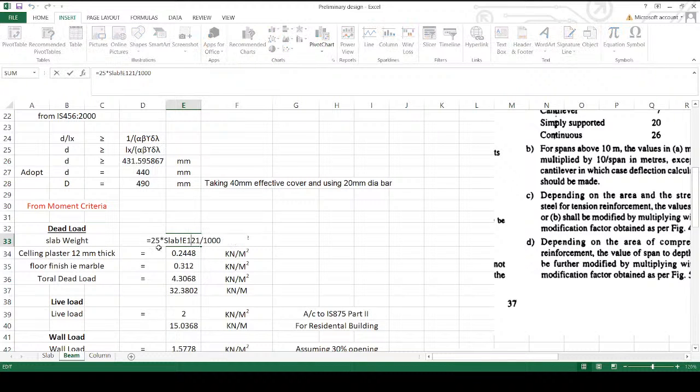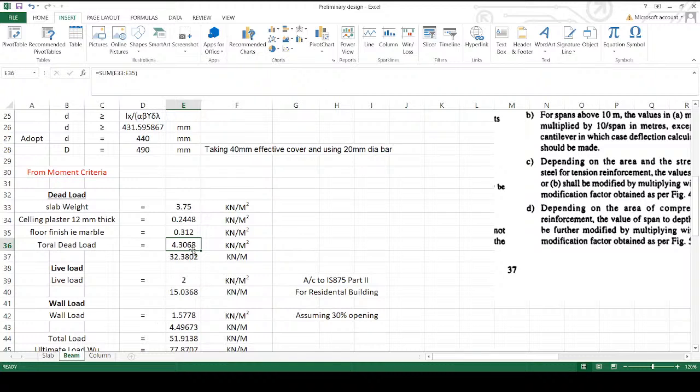We take gamma into D, which we calculated in the previous chapter with the slab depth, so you have to take D into D by 1000, plus the 2 element thickness, gamma into the 2 element thickness, that is 20.4 gamma for the plastering and marble at 26 gamma, and then the dead load total. Dead load is the sum of these loads, and we have to calculate it in kilonewton per meter.